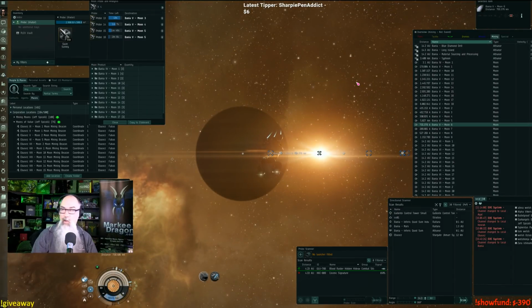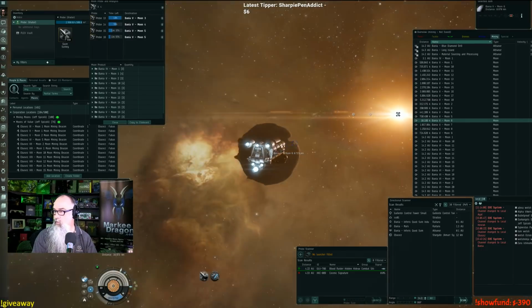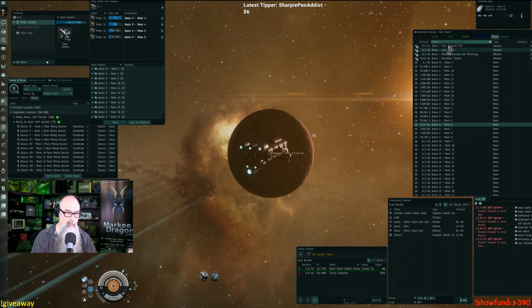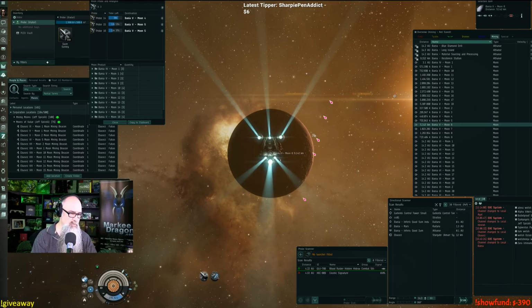I just scanned that one twice. I did. I probed it twice. I'm looking for the moon with the dead space marker. Is there a moon with a dead... What is a dead space marker? I'm not familiar with this.